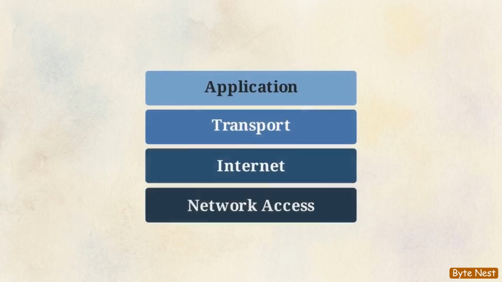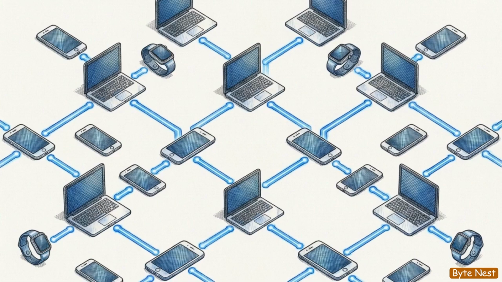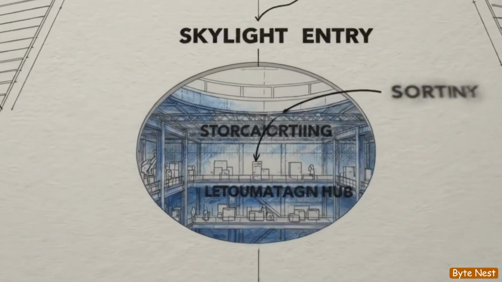You can think of it as a highly efficient, four-step digital postal system. That seamless experience is the result of a highly organized set of rules that ensures any device, anywhere, can communicate without confusion. Let's look inside this digital postal system.